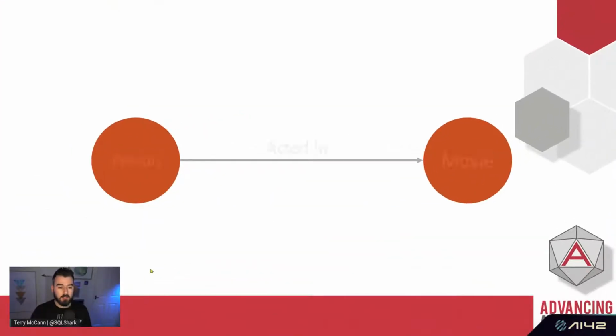Examples of that might be something like a person acted in a movie. That could be someone like Robin Williams acted in the film Jumanji, or a person directed a movie. What we're able to do is add properties to our edges to start building up a picture of how things are connected. That could be something like James Cameron directed the film Titanic. And then there could be something like a user rated a movie. That user might be Ash, and Ash rated the movie Alien a 9. Each of these properties is giving strength and provenance to why they are connected.